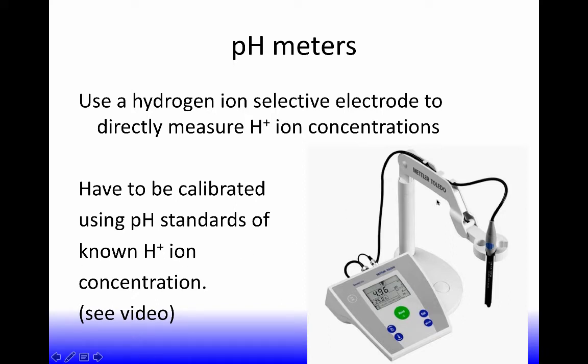Now, I'm not going to go into the specifics, but once you've calibrated it, you can put the probe into your solution, and based on the electrical properties of how many hydrogen ions there are, it will generate an internal voltage which can then be converted to a pH value by using the standard curve. No more detail here, but if you're interested in learning more, watch the video on how pH meters actually work. It's 1.5 minutes long and it's pretty cool.